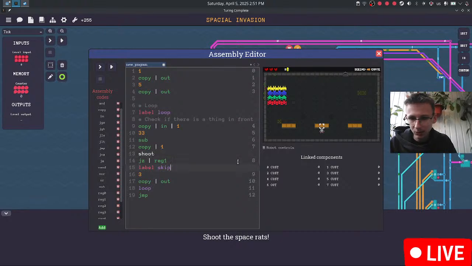Shoot. So I'm gonna do shoot, jump to shoot, otherwise jump to loop. So jump to shoot. So before I jump to loop, I enjoy the moment.